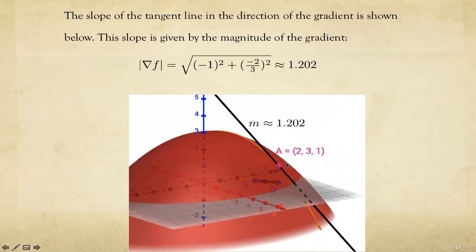So here's a final picture here. Again, if I were to go in this direction, that's the direction of the biggest increase. The magnitude of the vector, so in this example, if I find the magnitude of the vector, which is the Pythagorean theorem, then that would give me 1.2, and that 1.2 is the slope of this tangent line. This is a beautiful result. Again, if you take multivariable calculus in college, you will have seen this result.